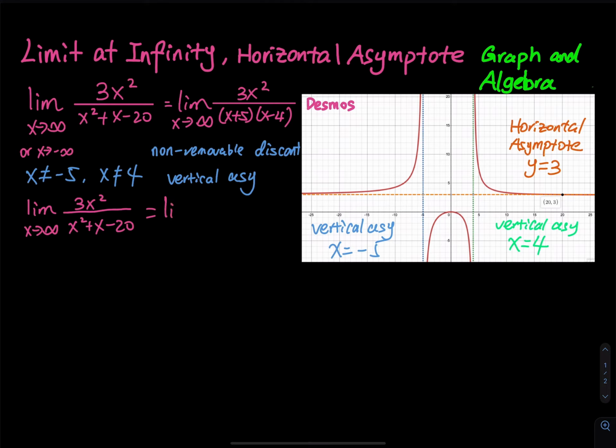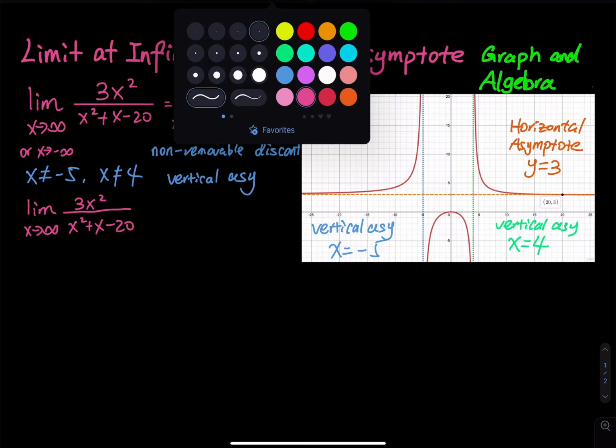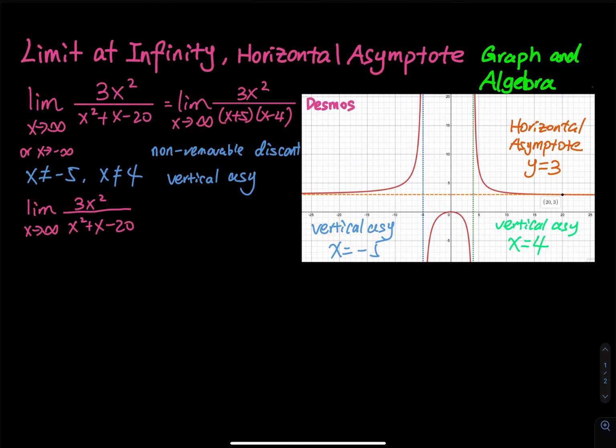Okay, so limit as x approaches infinity. So what do we have? We have 3x squared. All right, so I'm going to just do this. I'm going to show you the algebra right here so I can save some space to do the work. Okay, how do we do this? So this is so important. I'm going to do this in a different color. Let's pick a green. So what you have to do is you have to multiply this by a complex fraction.